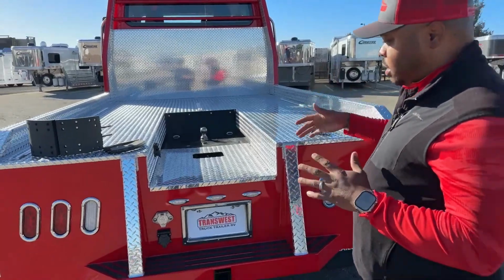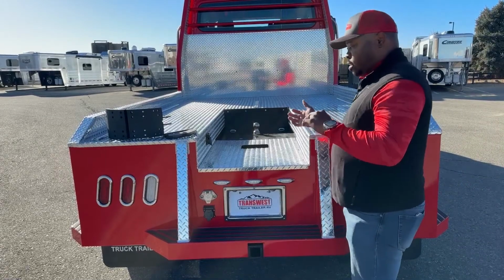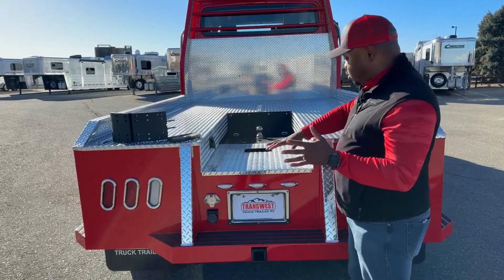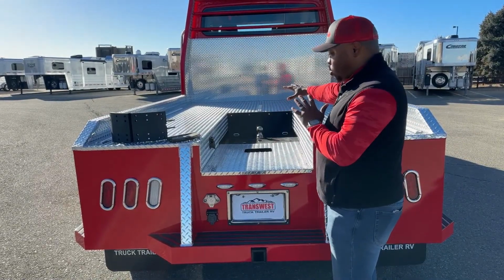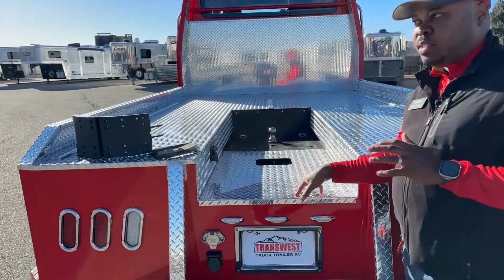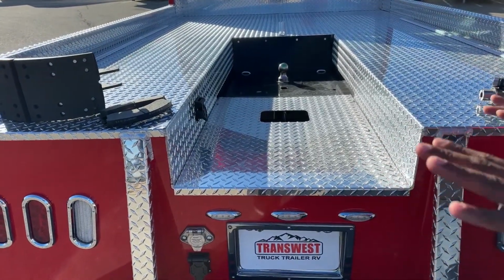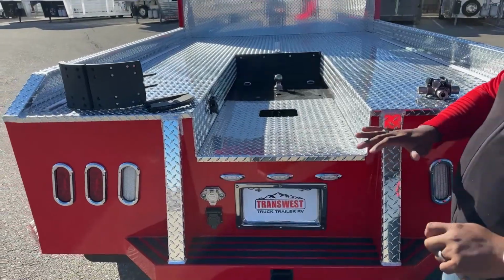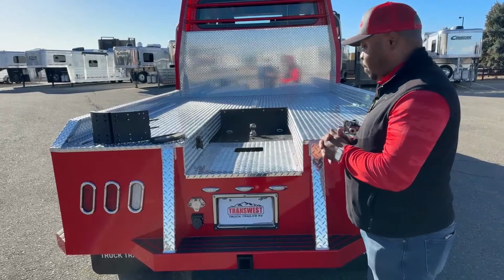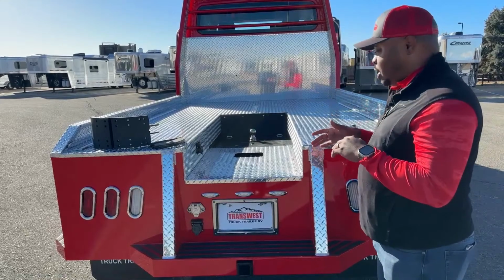One of the cool things about us, we designed that trough to avoid that constant hitting of the trailer onto the truck. So having that trough just allows you to roll your trailer in really good and easy. This also has that rear dump system, so it dumps the air on the rear suspension, brings it down a few inches, and allows you to bring your trailer in, hook up to your gooseneck ball or your fifth wheel hitch, depending on what setup you want. We can add a Hensley trailer saver hitch.